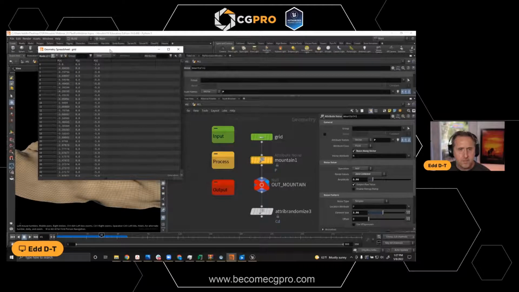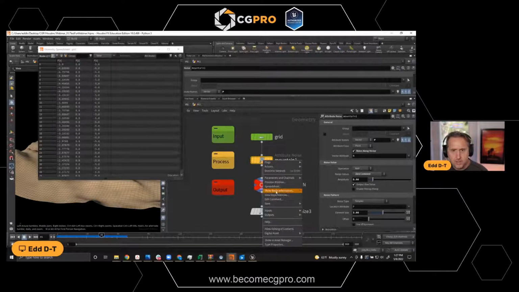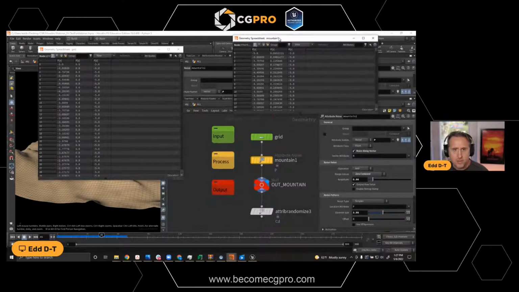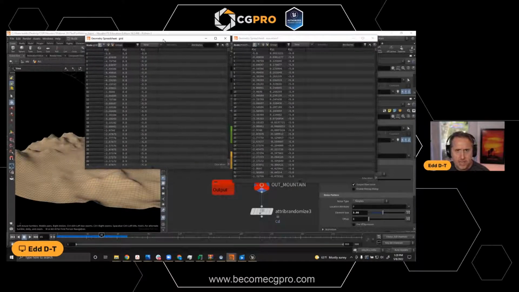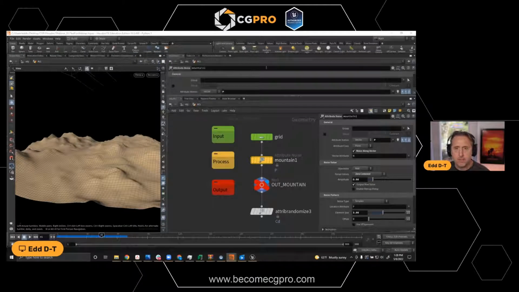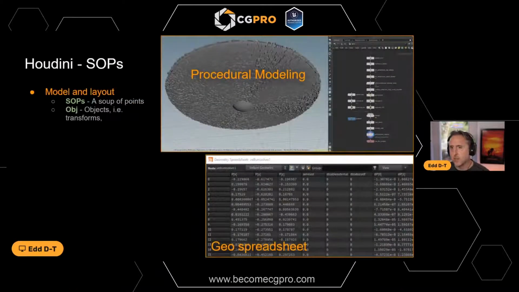And then if I want to see where those points are, you can see that they've got zeros for the height. If I go to our mountain and I do a spreadsheet on that one, now you'll see that the height is being affected. So we've got some changes in the information there. So this just allows you to see what's happening to all the positions of the points. And that's very, very helpful when you're debugging what's going on. When your node networks get a bit more complex, it's super useful to be able to do that.